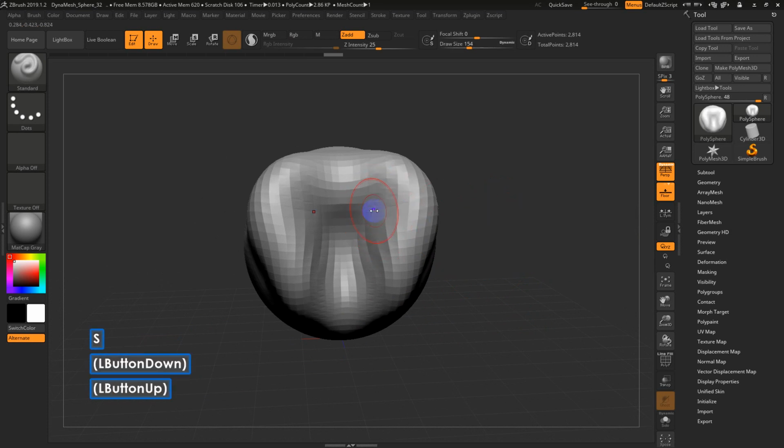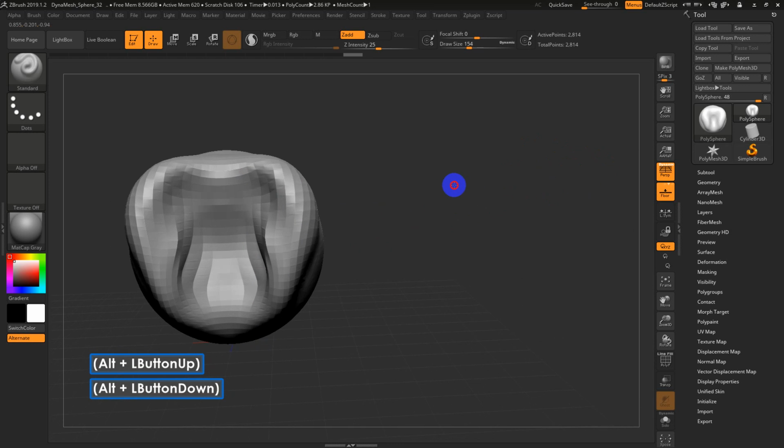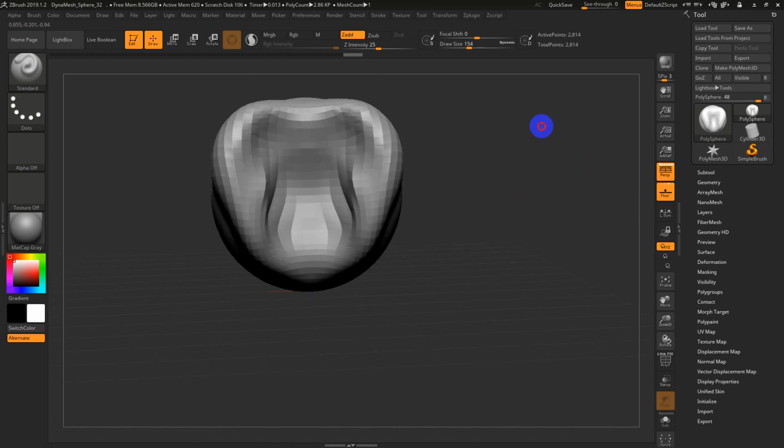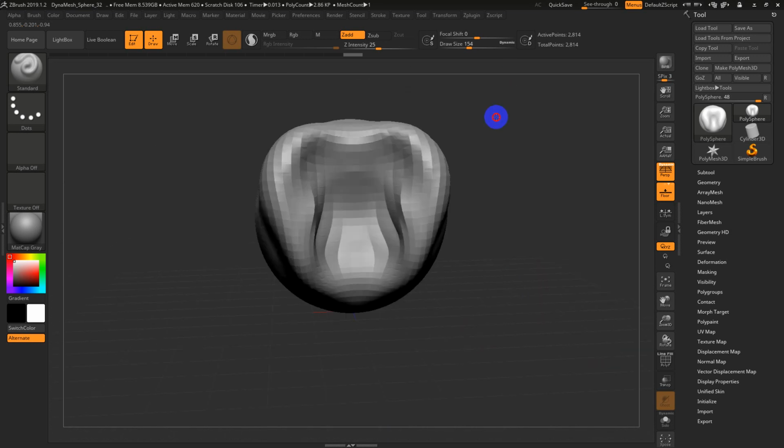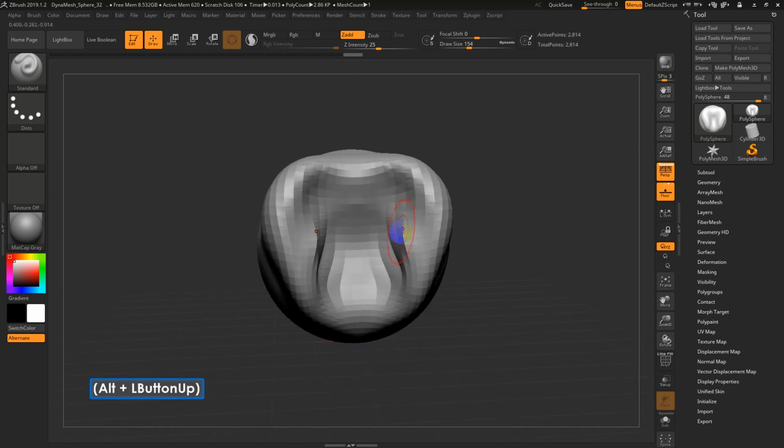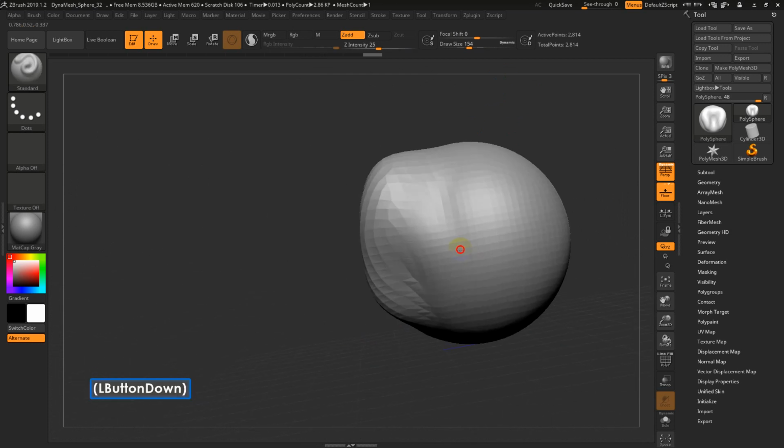Okay, so there's basically, I would say, three major modifiers to any brush stroke or almost any maneuver you make inside of ZBrush. It's the left mouse button or your tablet pen down, and Alt, Control, or Shift, or a combination. So we've already seen what Alt does. Alt on the model will flip the direction around. Alt off the model will actually move the screen left to right, up and down. So if you Alt, left click and drag off the model, you can move left, right, up and down. And if you just regular Alt click and drag, it'll just rotate.